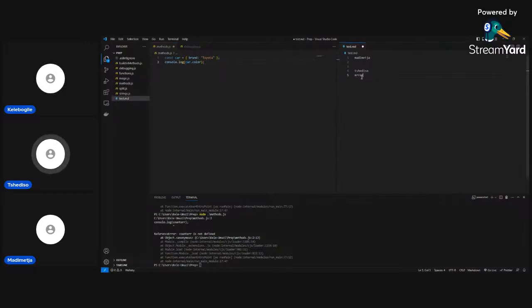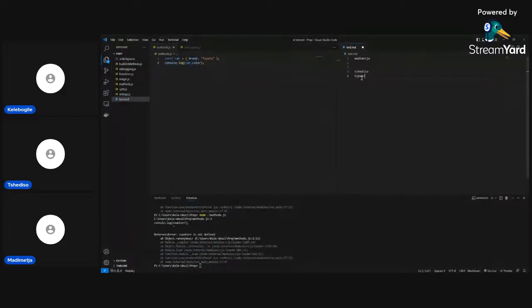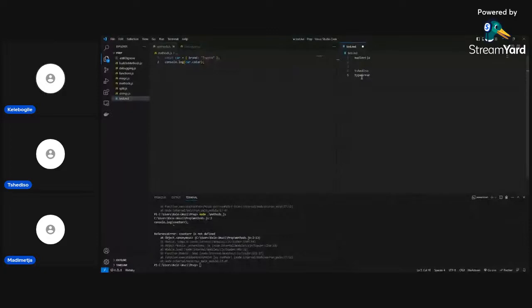I think it's gonna be a type error. And then what is it gonna refer to? I'm not sure about the specific message, but something to do with color not being declared.